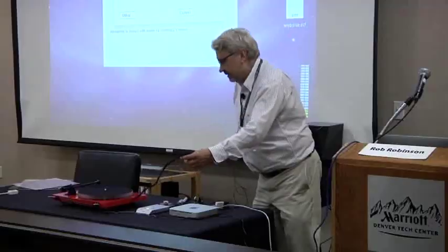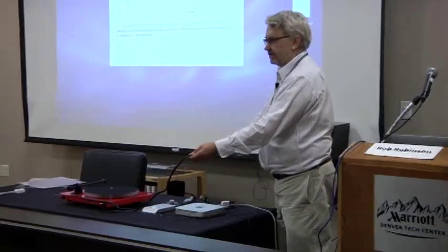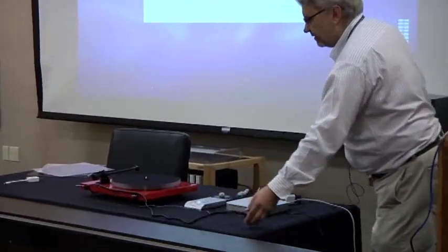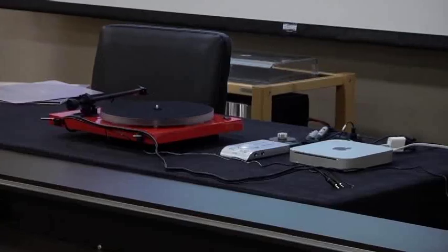Now, turntable going directly to the audio interface might seem a little strange because the turntable's standard output is microvolts to millivolts. And you normally think of these boxes as line level, but what we're going to be doing is using the built-in preamplifiers on this audio interface to amplify the signal up to line level. And this is all inside this box. And then it goes to the internal analog to digital converter.